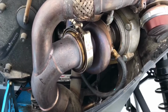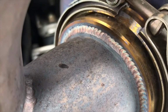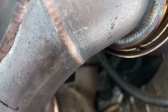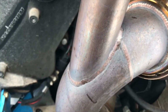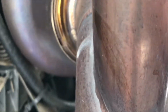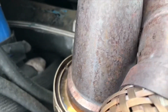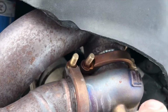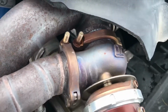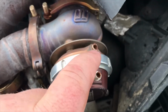All right guys, I got the camera now. I just wanted to show you the welds and the fit and finish of this kit. If you want to watch an install video, there are install videos online. But the fit and finish of this kit is just, the welds are just beautiful. I've got some rust on these bolts. It's not a big deal. These are rusting out. Whoops, I've got to look at the camera, not my finger.